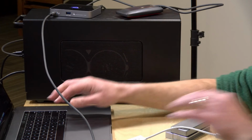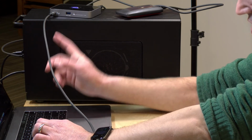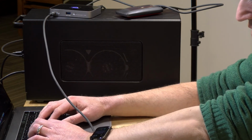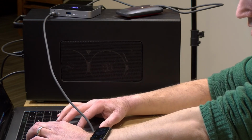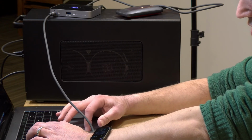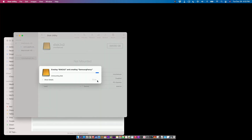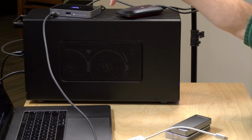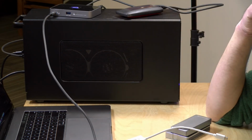Now, this drive is not formatted, so let's go to the disk utility. I just want to make sure that we can actually use the eGPU off one leg of this thing and have a drive connected also. So I'm going to go to the disk utility and see if this drive, yeah, it's uninitialized. So perfect, so let's erase it. And I'll show you my screen here. And we'll do the APFS. So we got a single Thunderbolt connection, and we have an eGPU and a hard drive connected. Now granted, they're sharing the bandwidth here.